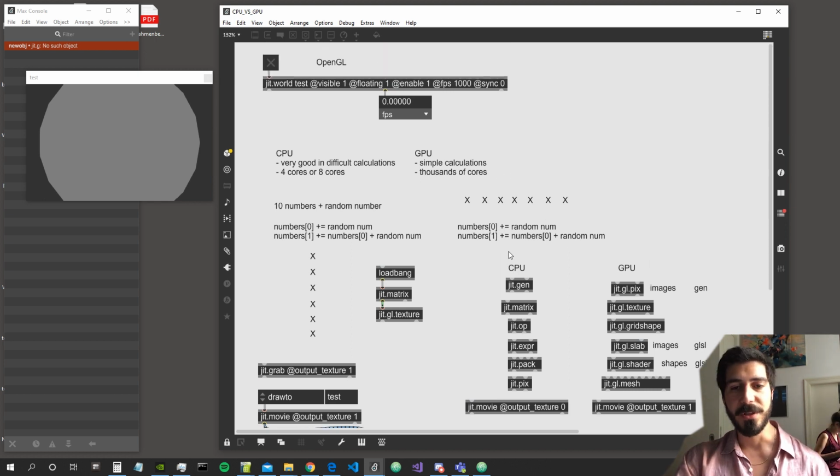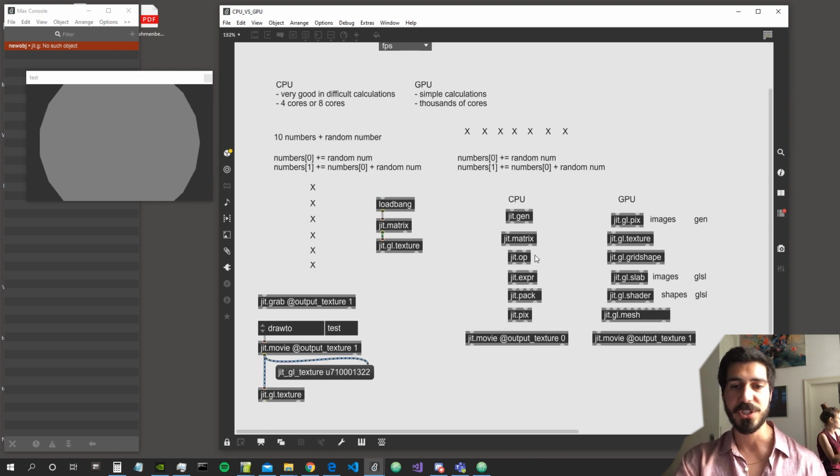So you can think about your CPU like the client, this is how OpenGL describes it, and the GPU like the server. So the client asks stuff to the GPU, so it sends it instructions, and the GPU makes the calculation and sends you the result back. You don't want to send those instructions too often to the GPU.